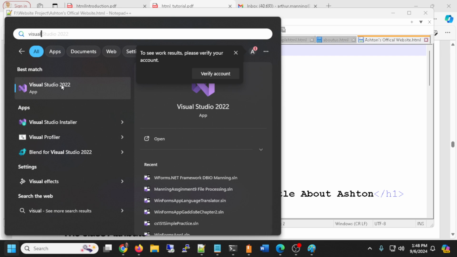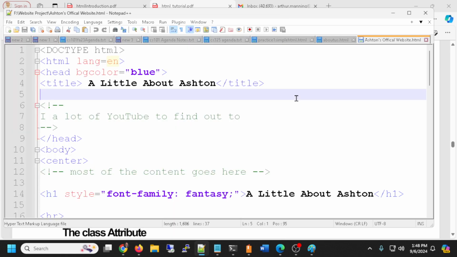Okay, I'm not going to worry about that. But there's a special set of keystrokes you can do in Visual Studio Code that will give you your template right away, with the doctype in front of it all the way to the end of HTML. And then you fill in the rest.